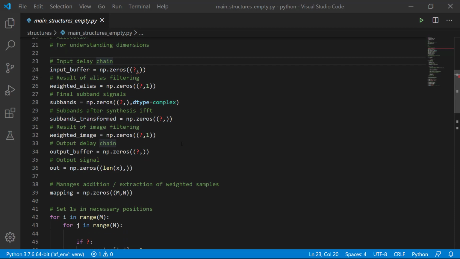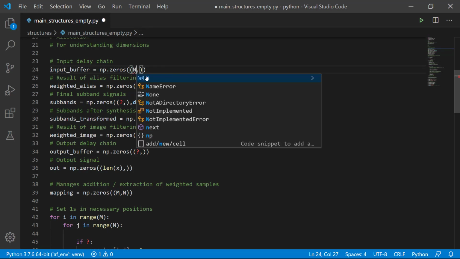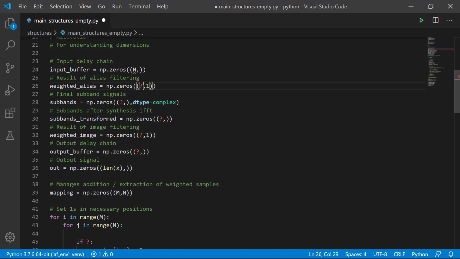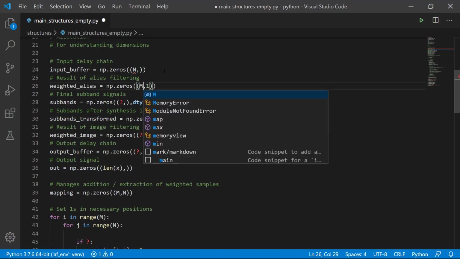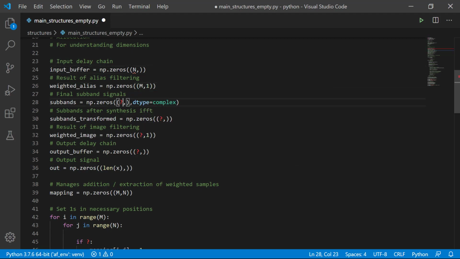Okay, let's start up here. Of course, our input buffer chain has to be the same length as our prototype filter. So this is n. But then when we do the weighting, we do an addition and we go down to the number of subbands. So this is m. And of course, our subband vector should be the length of our number of subbands.